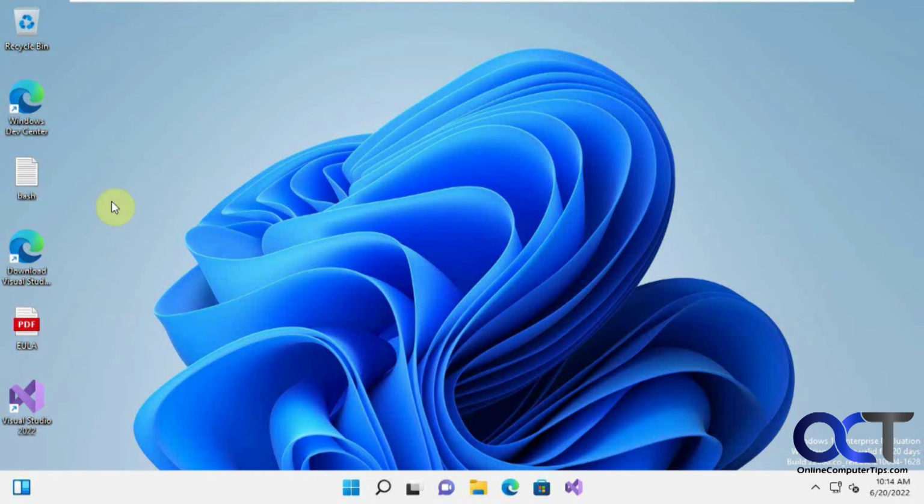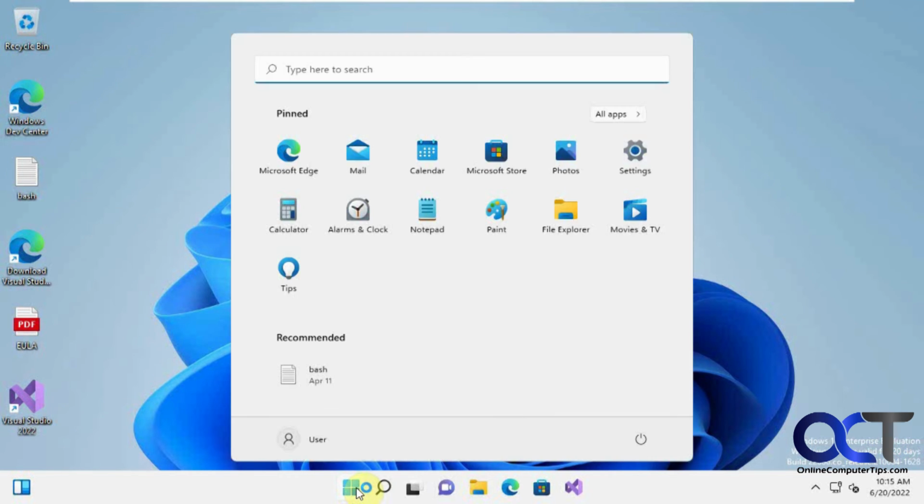This comes with some developer stuff like Visual Studio and some other tools like that. So it's meant to kind of play around with. But it's something good you could use if you're just getting used to Windows 11 and just want to see how it works and play with it yourself.